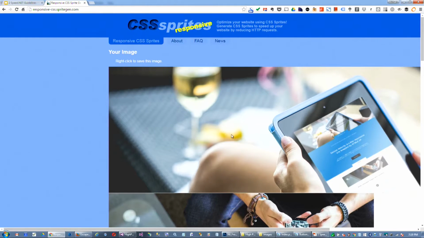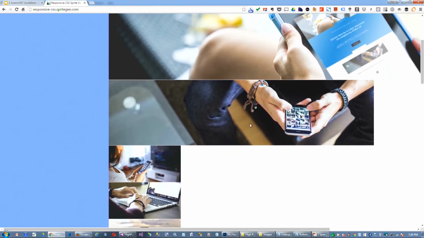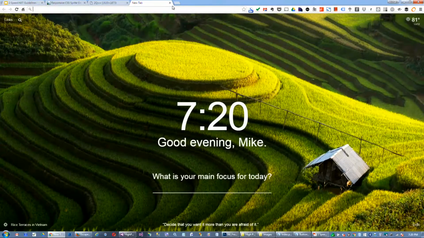Now, what this did was create one image that had all my images in it. You see this here? In fact, if I drag it up here, nope, got to download it. Yep, there it is. It's one image that has all my other images combined. You see that there? It's very similar to the one that I created in Photoshop myself.